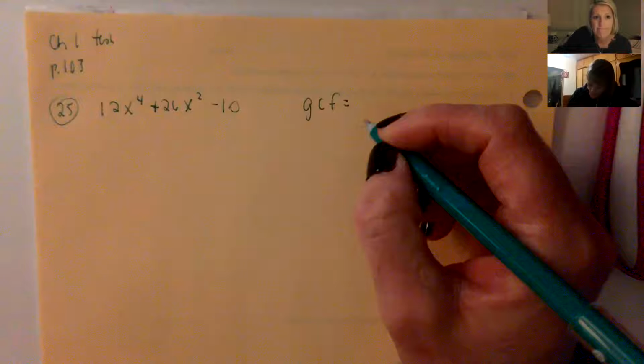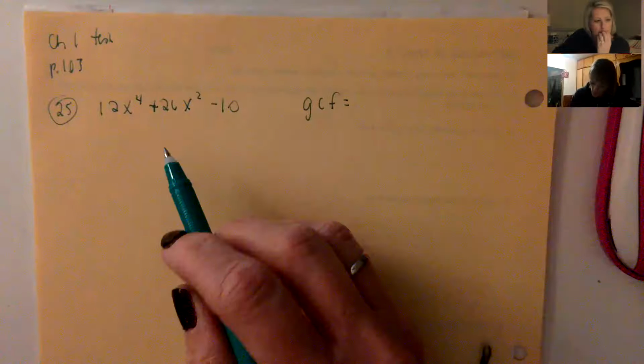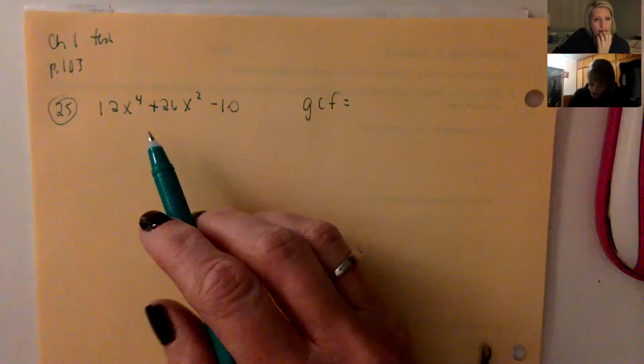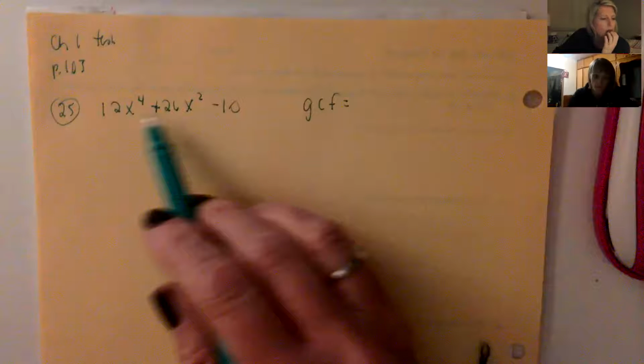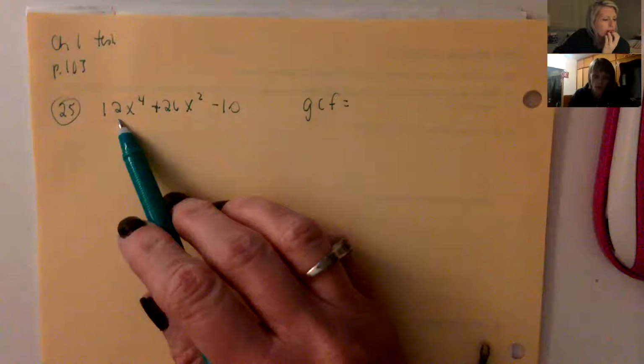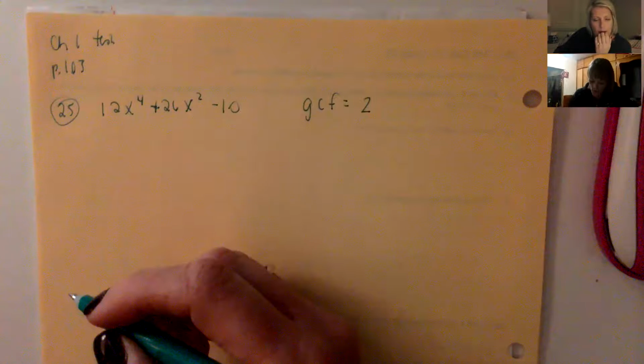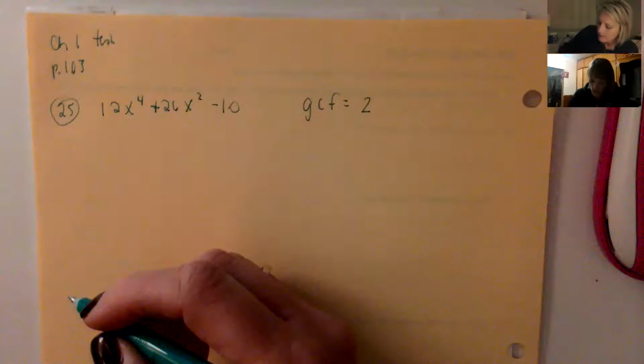I don't think there is. I think it's 1. You think it's 1? They're all even, so they all should divide by 2. Oh, yeah, I didn't even see that. So that'll simplify it a little bit if we can get that 2 pulled out. So let's divide out a 2.